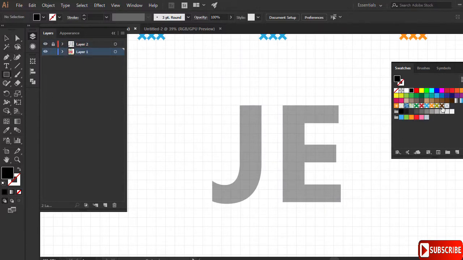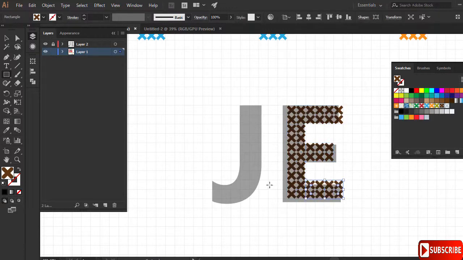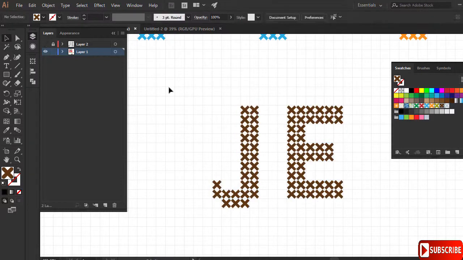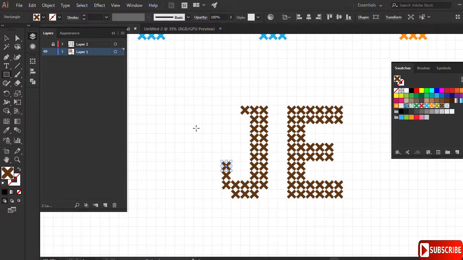And then I'm gonna start with the brown one. And that's it, guys. Just get your rectangle tool and then select the colors of the X pattern that you want, and then start building your cross stitch effect, your cross stitch design.